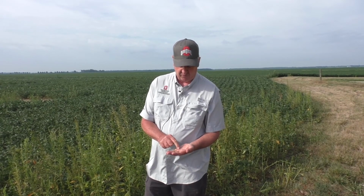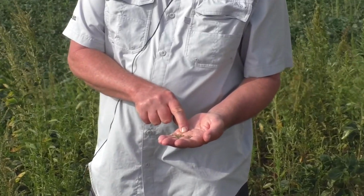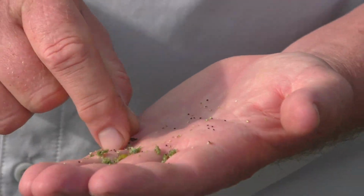But that's what you're starting to look for, is that small, black, hard seed, and they do, although it's hard to tell, become more spherical as they mature. These are still kind of flattish and not quite fully mature yet.